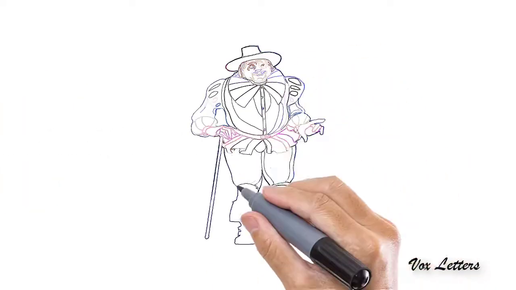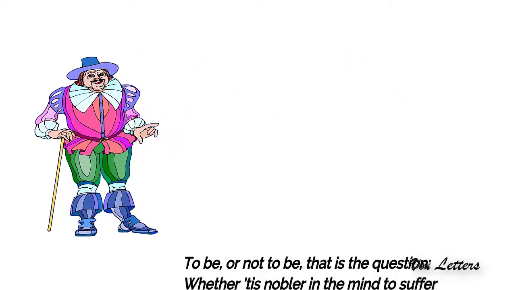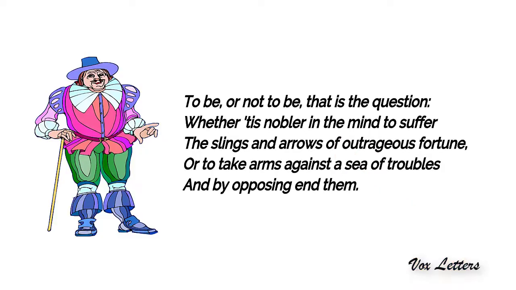In literature, Shakespeare has widely used antithesis in his plays. In Hamlet, the very beginning line of the soliloquy, "To be or not to be," is an antithesis. Hamlet is confused and doesn't know what to do. He is on the horns of a dilemma as to whether he should commit suicide or not. The ideas of life and death are opposite to each other. That's why it is an antithesis.